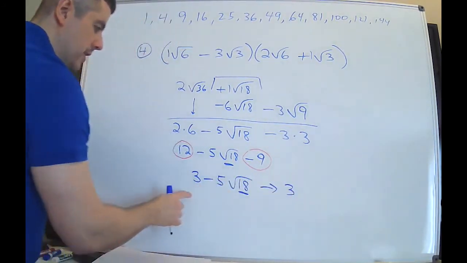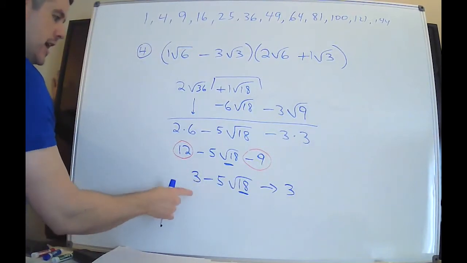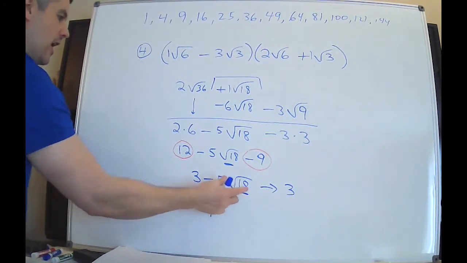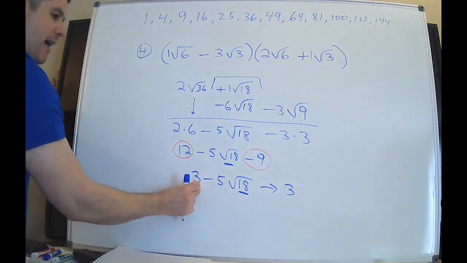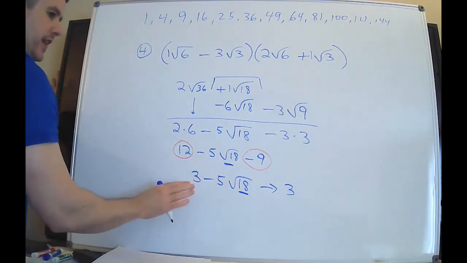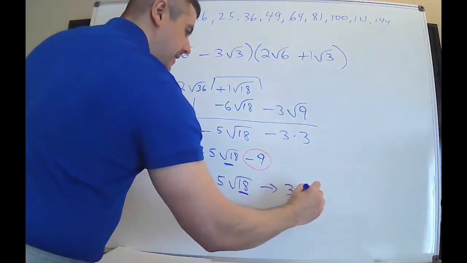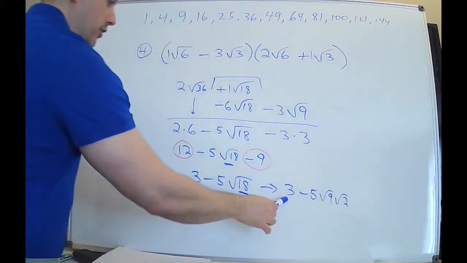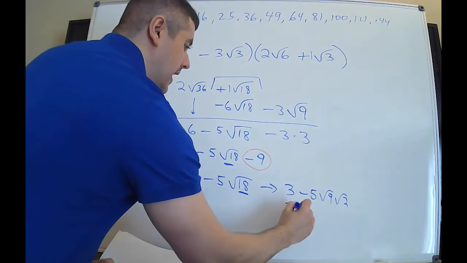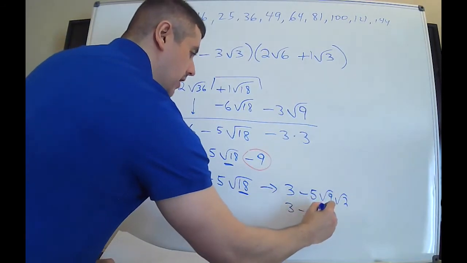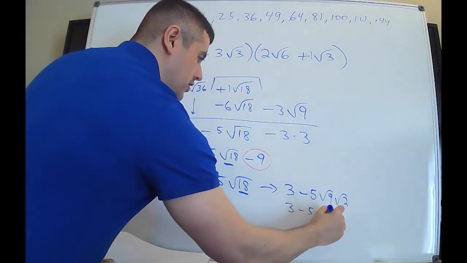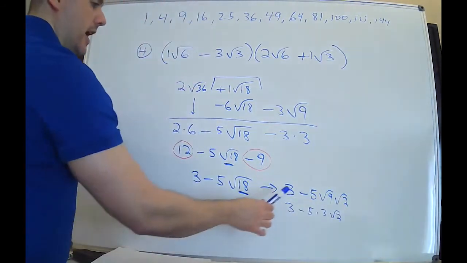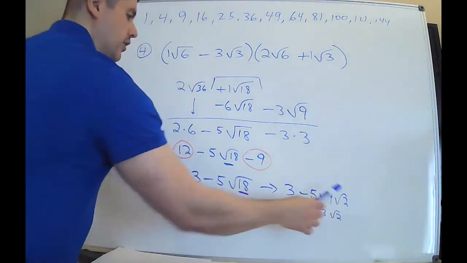This 3 is there forever. It will never hook up with this. This is a radical. This does not have a radical with it. This is 3. Leave it alone. You have to break the 18 down with 9 and 2. Again, this 3 just stays there. So what do you do now? Well, the 3 comes out of jail. The 9 comes out of jail as 3. So you split up 18 as 9 and 2.